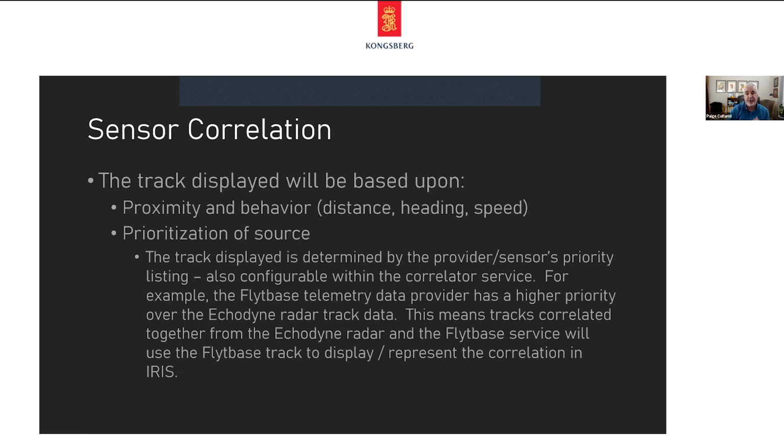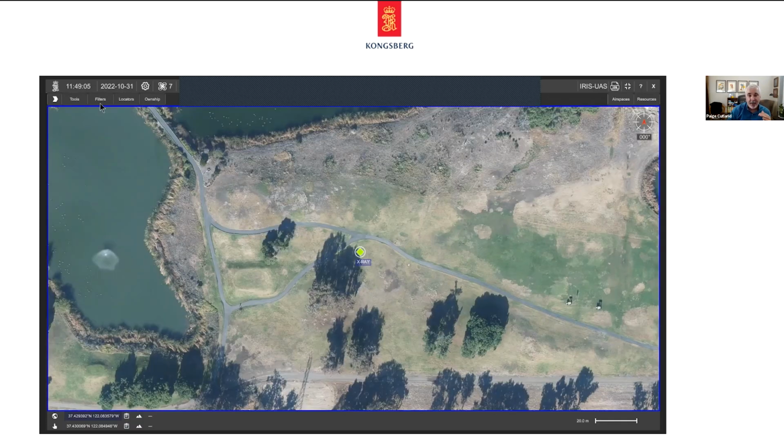So what I'm going to show here is a video, and what you're going to see is 2 different types of tracks. One is a track coming external from Iris, and then internal within Iris, we have a simulation track running as well. And what you're going to see the operator here is they're going to be turning on and off the visualization layer of the simulator.